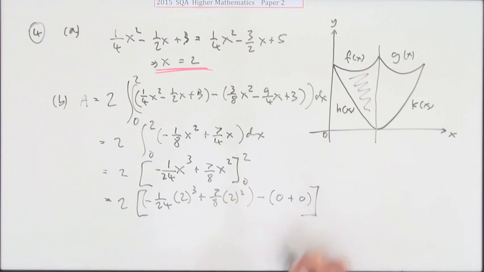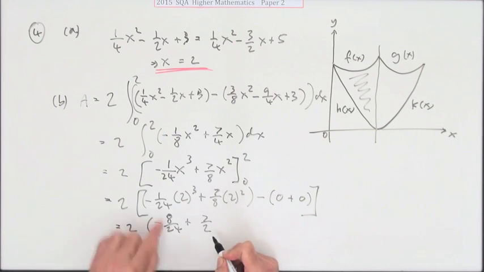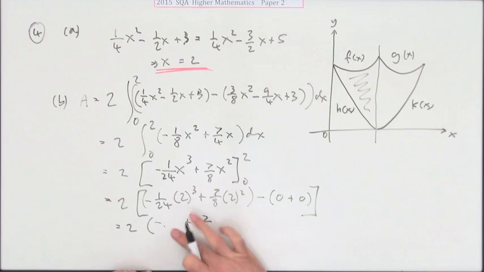At this point you can use your calculator since it's Paper 2, but I won't. That's 8/24, and that's 4 which will make that 7/2. I could have knocked that down to 1/3—I should have done that.